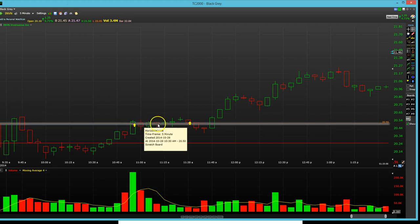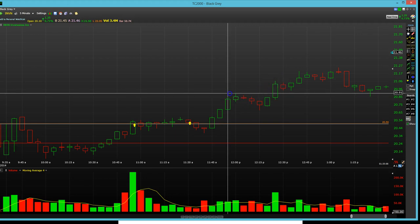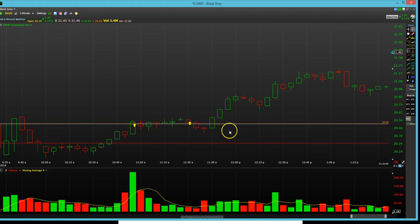I mean, we're talking about 35 minutes. So I just thought it should move more quickly. And then it went down, and then look at this. I mean, it really took off after that. Got as high as 21.24. So from a 20.50 to 21.24, that would have been a great move. And I actually said in the room, this is the move I wanted to see here. But it's just the way it works.